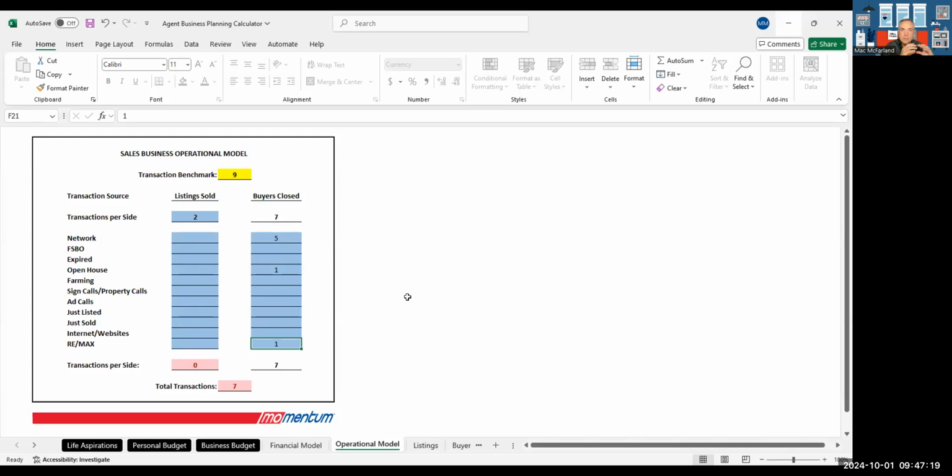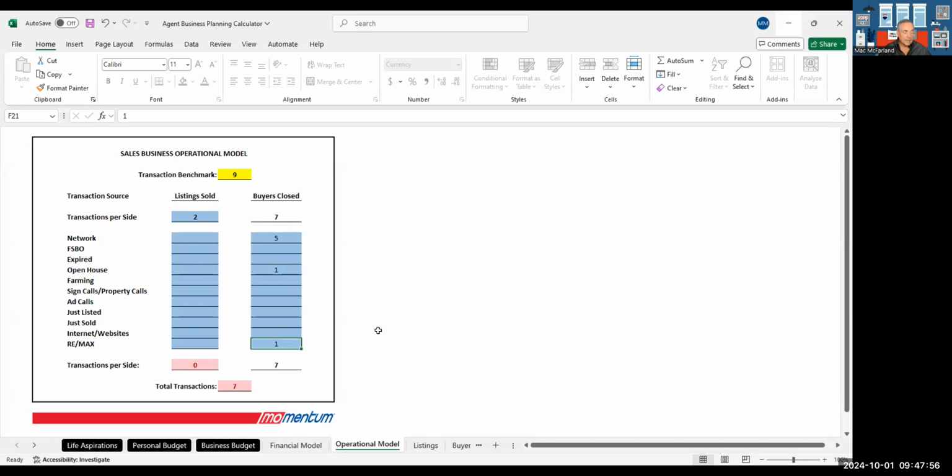This is your source for leads. And it doesn't matter, in my opinion, whether it's the buyer side or the seller side. The items at the top, the networking, the FSBOs, the expires, the open house, the farming, are things that you are going to generate more than anything else. You have control on that, right? The items at the bottom, you don't really have as much control of. And if this is your production, you want to be in control of it. This is my opinion based on doing these kinds of things.